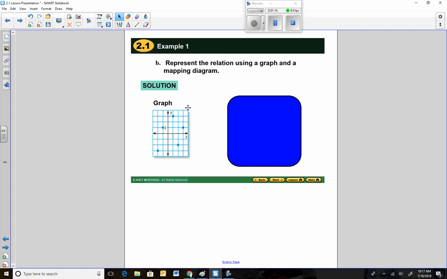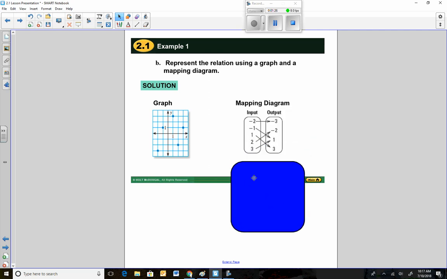You can also show it on a graph. You can put the same information that they had in ordered pairs on the last slide over here. So you put them all on the graph. We did that a lot in geometry. Now you also can do a map with all those ordered pairs. Here's your input, output. That was one ordered pair. -1, 1 was another ordered pair. We had 2, -2, another ordered pair. And we had 3, 1 as another ordered pair. All right, so basically we can graph, we can map.